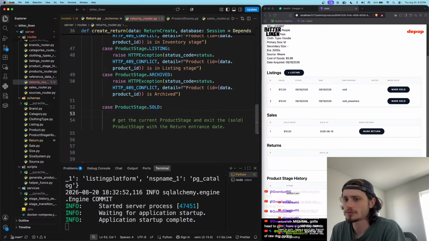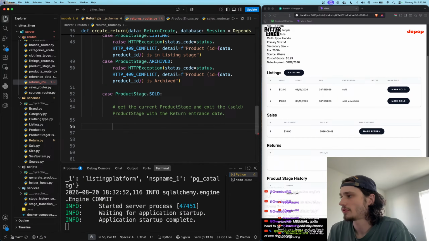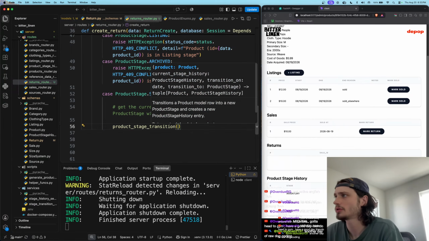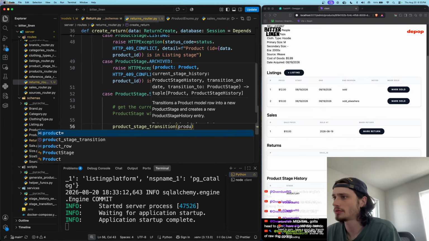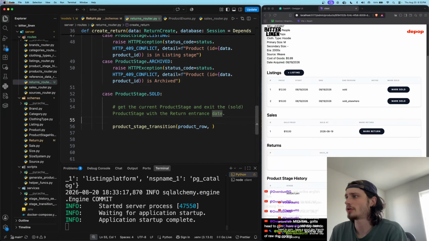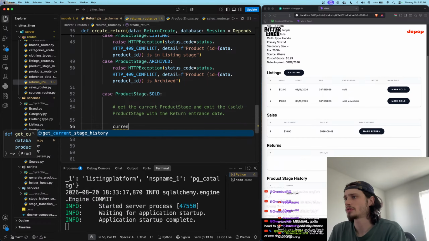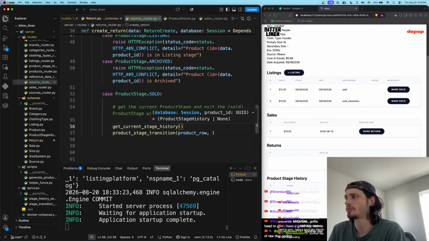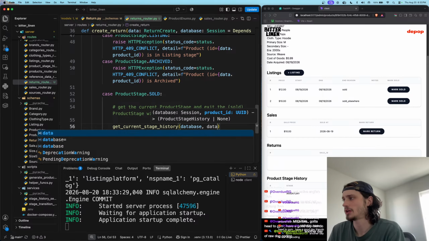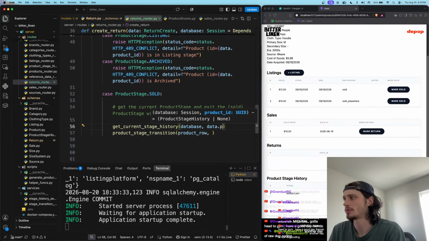So we're going to create a return. So what we're going to do is do transition, product stage transition. So I'm taking the product row, the current stage history, which we need to call by getting get current stage history of the database and the product ID, which is data.product ID, right?